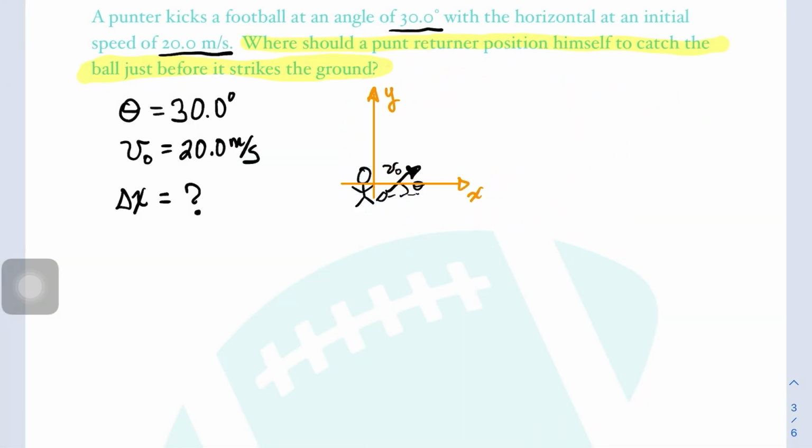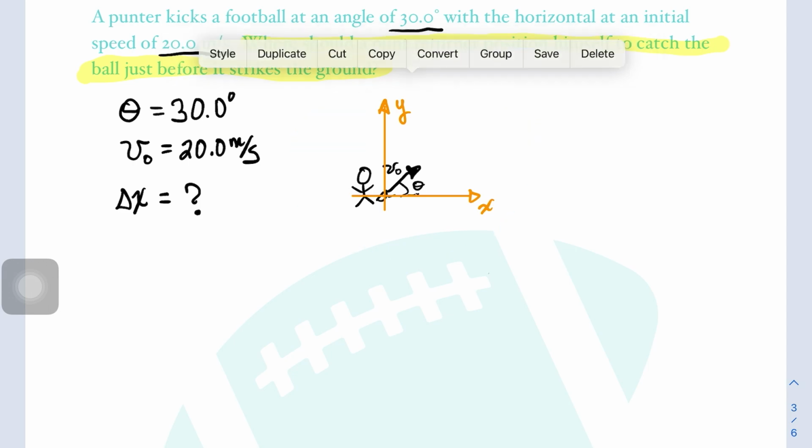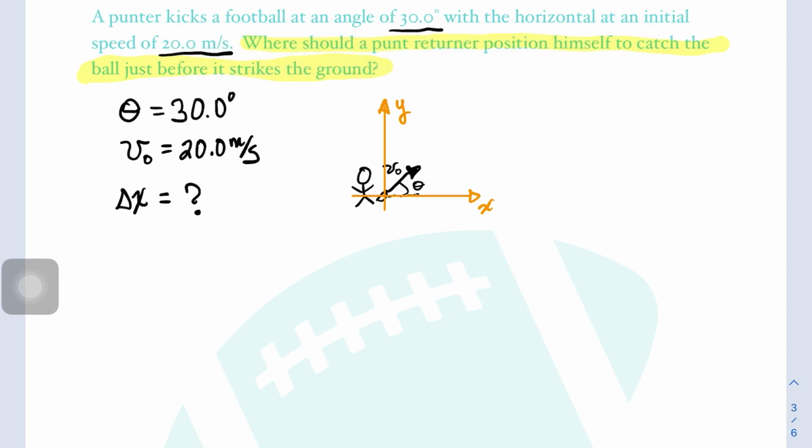All right, so that one was a little bit tricky. The correct answer is anywhere. You can put the origin anywhere you want. And as long as you're consistent throughout the problem, you should get the exact same answer, no matter where the origin is located. However, it's often to our benefit to put the origin somewhere that is a start or an end spot. So I'm going to put mine where the football begins its trajectory.